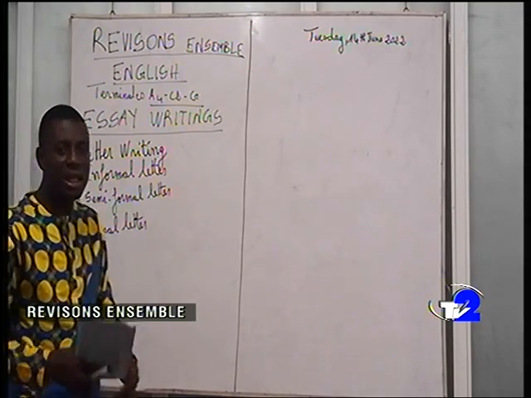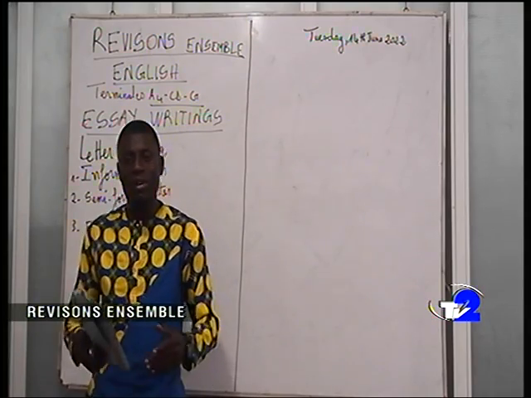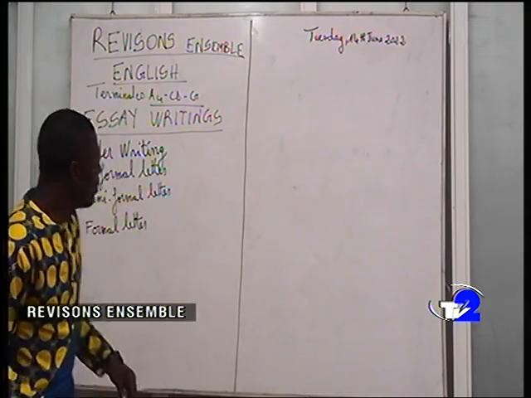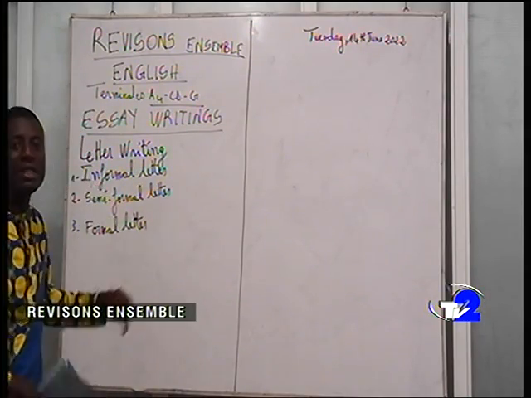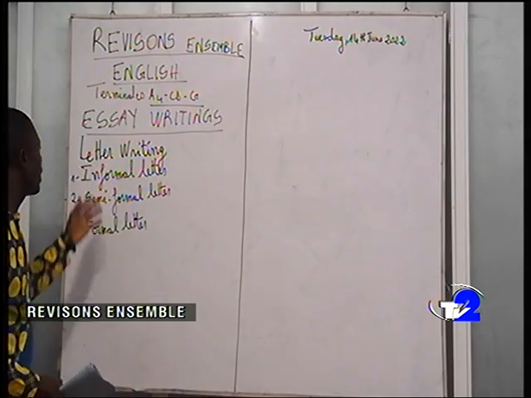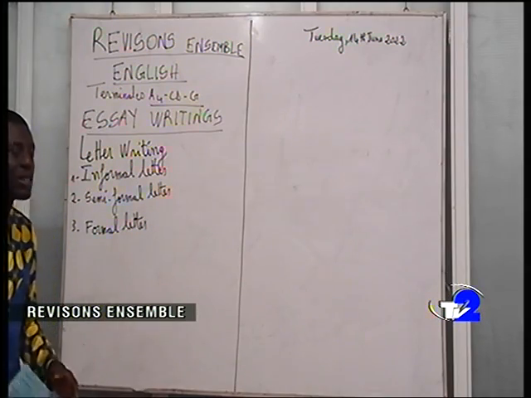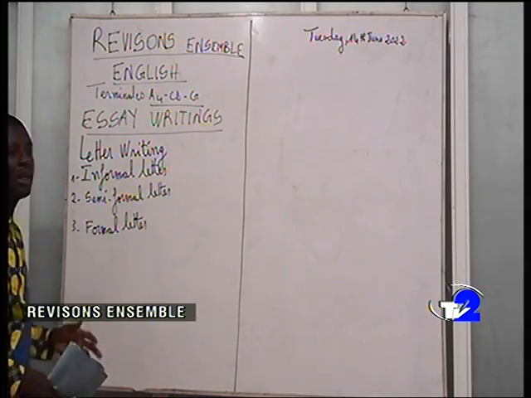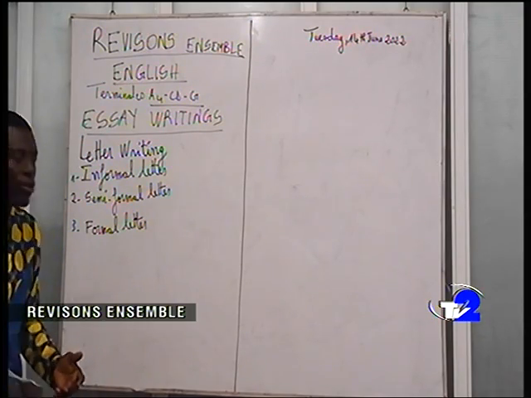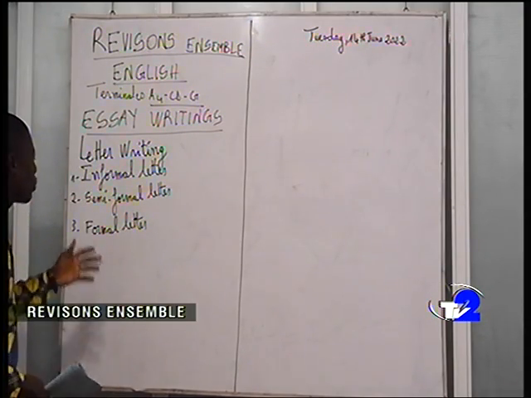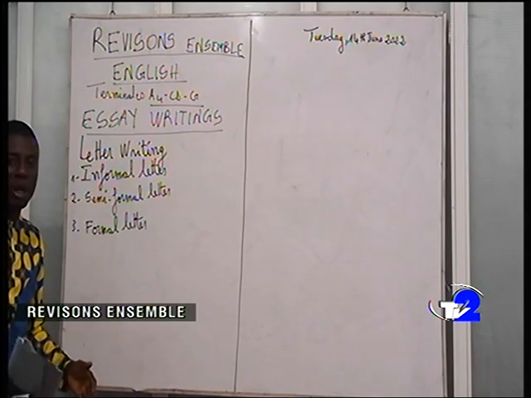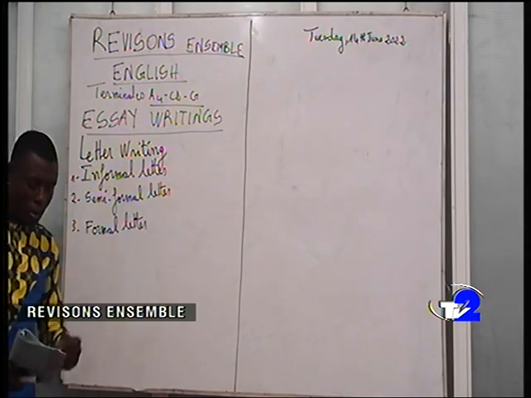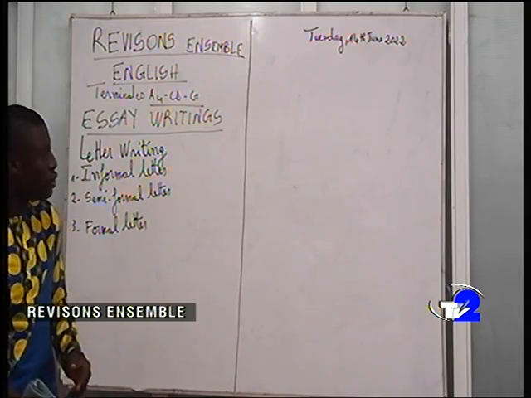Now we are going to see how we are going to differentiate these kinds of letters, okay? When we take the first one, informal letter, what is an informal letter, okay? And what is the role of the informal letter? What are the layouts of the informal letter? When we take the second one, semi-formal letter, what is a semi-formal letter? And the third one, we are going to learn to define them, okay? So we take the first one, informal letter. Okay, informal letter is what?